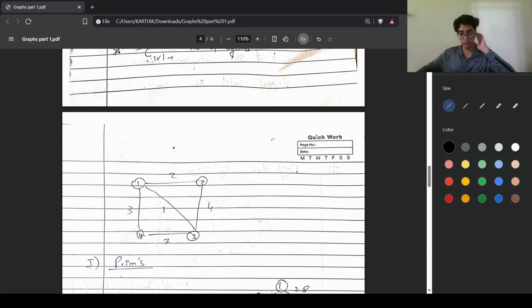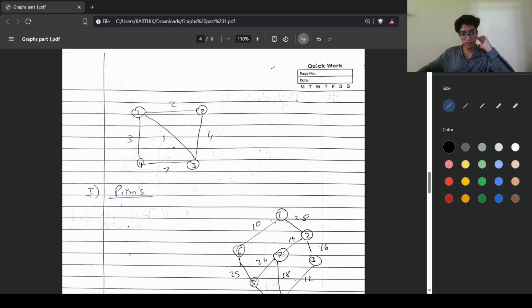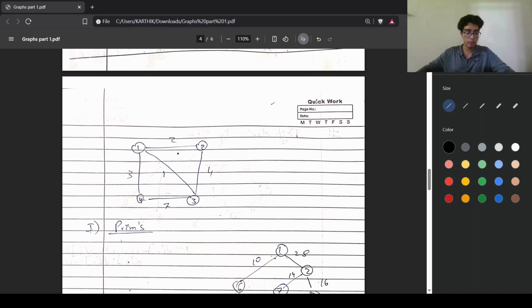So now let's give it some weights, and I have a number of vertices as 4 and I have some weight allotted to each of the edges. Keep in mind, this is an undirected graph, meaning there is no direction of the edges. I can go from 1 to 2 or 2 to 1. So basically, if it is an undirected graph, imagine it as a bidirectional graph. I can just visualize it as bidirectional for every edge.